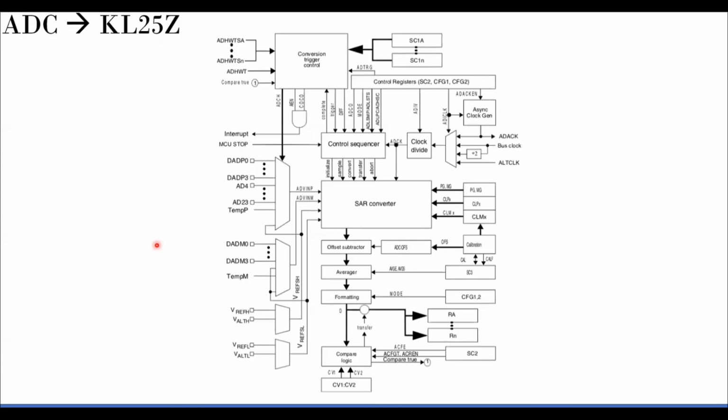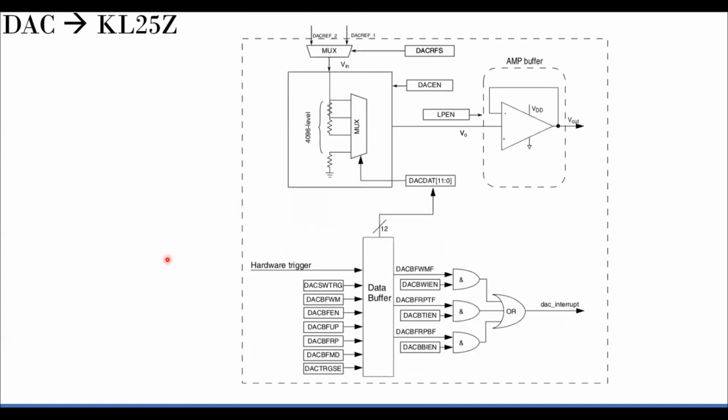And this is how the ADC looks like in your KL25Z board. I'm not going to discuss this in detail. It is self-explanatory. This is using the SAR, successive approximation register method. And there is no point in understanding it very thoroughly unless you're going to modify it, right? Our job is just to configure the registers and make it work. And that is very easy. I will show you the code for it.